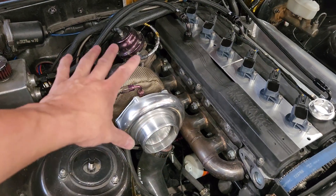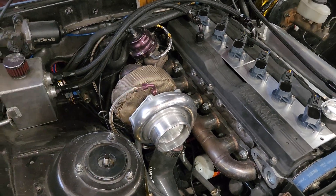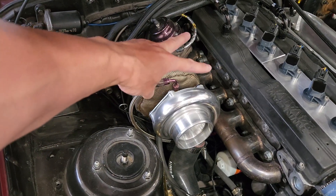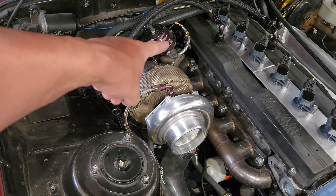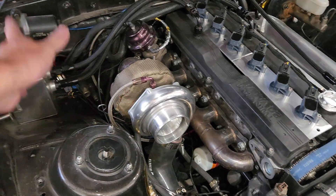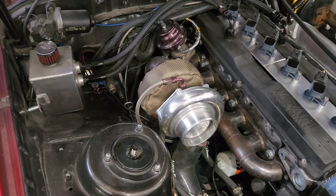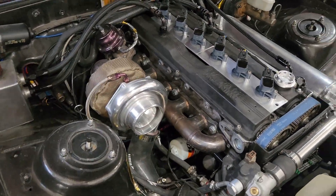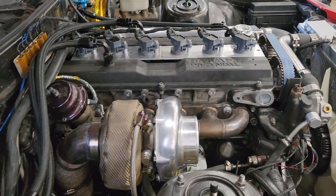I've had it set up like this for a long time and it seems to work fine — no weird tuning issues, no boost creep yet. We're only at about 11 pounds of boost and it's holding just fine. Eventually I'd like to do dual wastegates, one on top and one on bottom. It's a straight dump right now — when I hit 11 pounds it just dumps right out the dump tube, pointing straight down, running parallel to the downpipe, and I haven't had any issues with that.